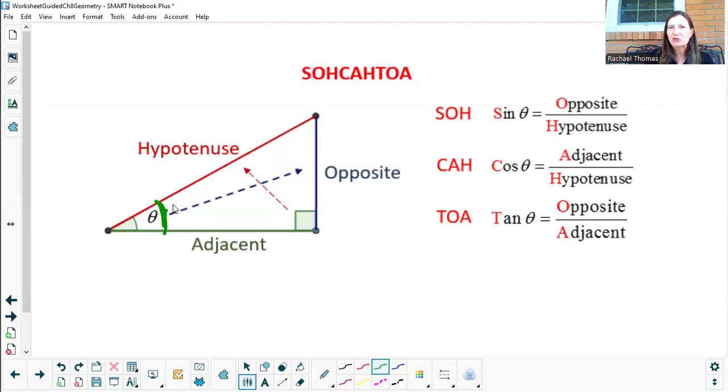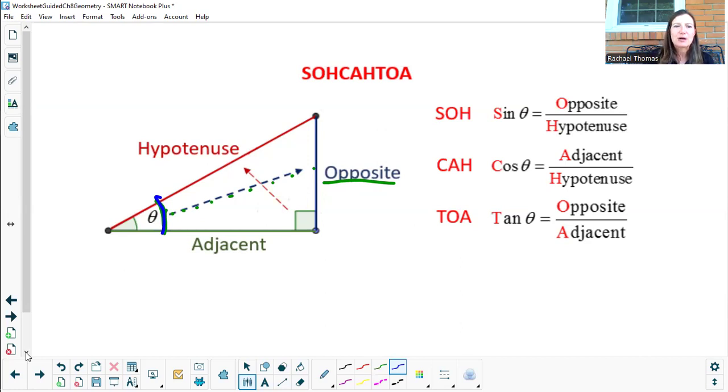Every right triangle will have a hypotenuse, which is just the longest side of the triangle, a side opposite from that angle, which would be the side that does not touch that angle at all. Like if that angle were my eyeball, the opposite side would be what I'm looking at on the wall. And then the adjacent side, which is the side that touches the angle but isn't the hypotenuse. Adjacent really just means touching or next to. So really the hypotenuse is also an adjacent side to my angle, but we call it the hypotenuse, so it doesn't need another name. Opposite, adjacent, hypotenuse are the three names of the sides of my triangle with respect to any one angle that I'm looking at.